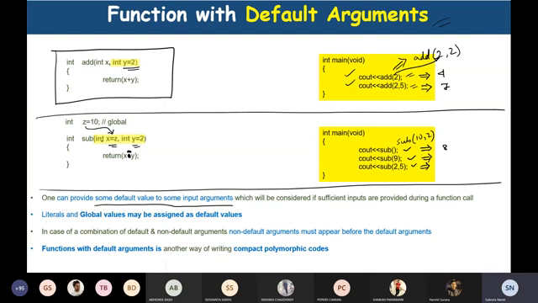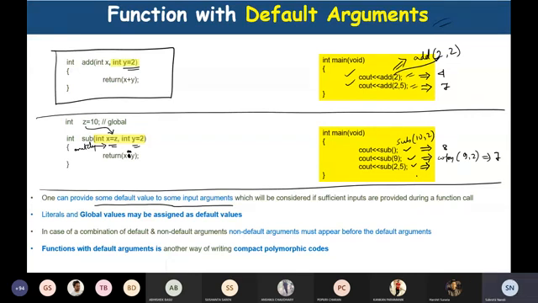The second case, you have passed 9. The matching of the arguments that you pass will be done from this end. So 9 will be copied to x. You have got one argument, it will match it with x, and there are no more arguments, so it will take the default value next. So it will call sub 9 comma 2, and it will display 7.